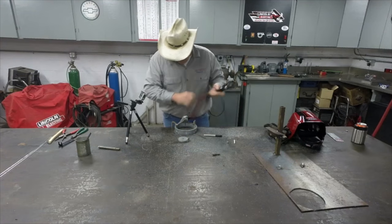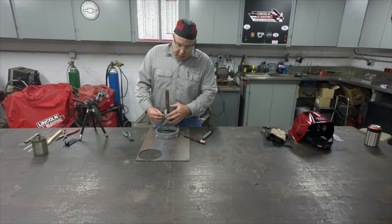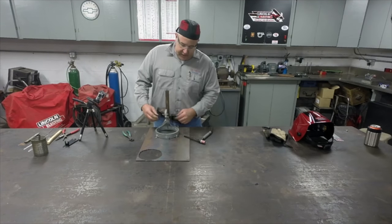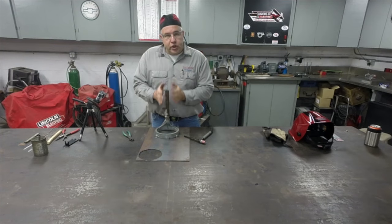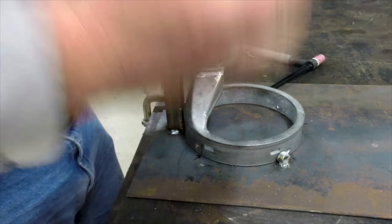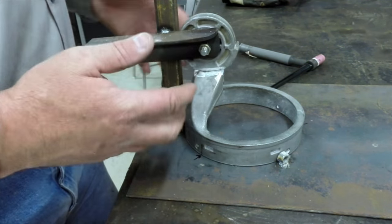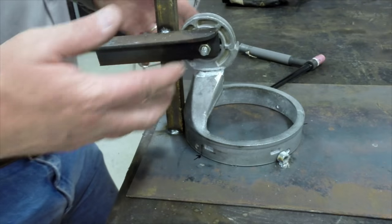Got it back in the fixture. Our index marks are lined up. It's bolted securely here in the fixture. Everything's lined up where it should live. With that rotary burr, I open this up nice and deep. Gonna be able to get in there real deep with the machine, penetrate almost all the way to the root of the weld, giving us very close to a full thickness weld.